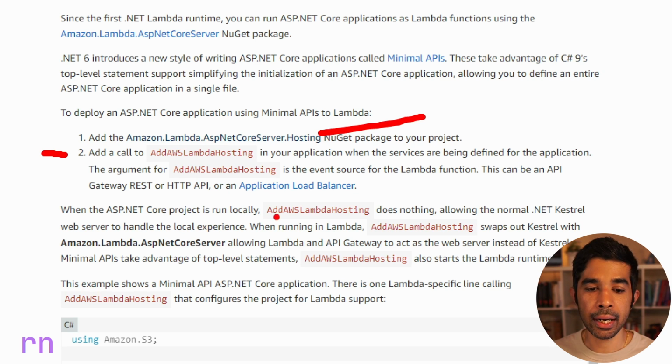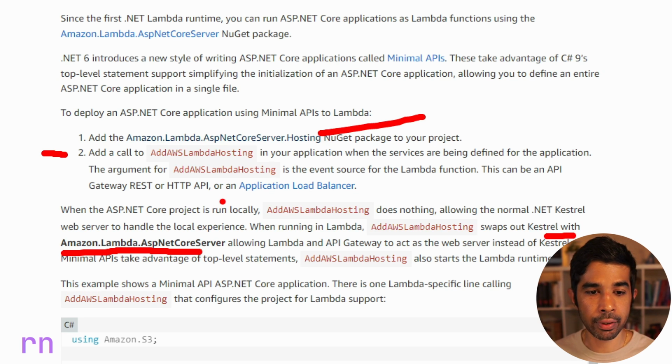Now, with the AddAWSLambdaHosting added, when you run the project locally, it does nothing. When running on Lambda function, the NuGet package swaps out the Kestrel server with the Amazon.Lambda.AspNetCoreServer. We will see this once we add the NuGet package and enable our application for Lambda hosting.